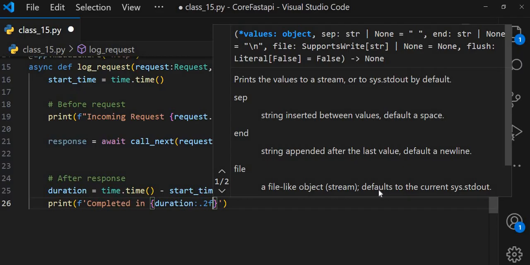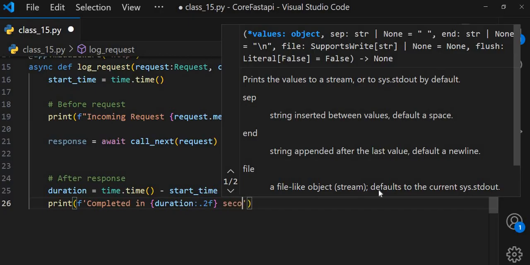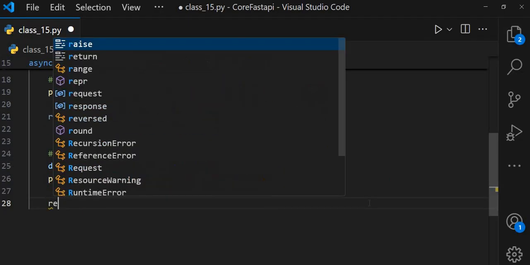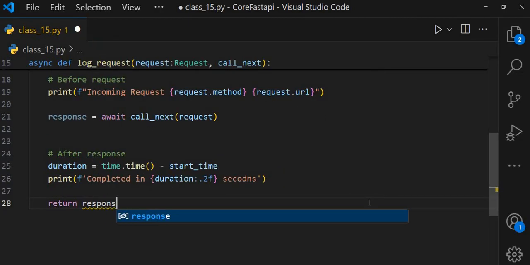Let me first complete my code, then I will explain each and every line. Don't pay attention to what I did till now, just focus on the code I am going to write. And at the end I am going to return response.